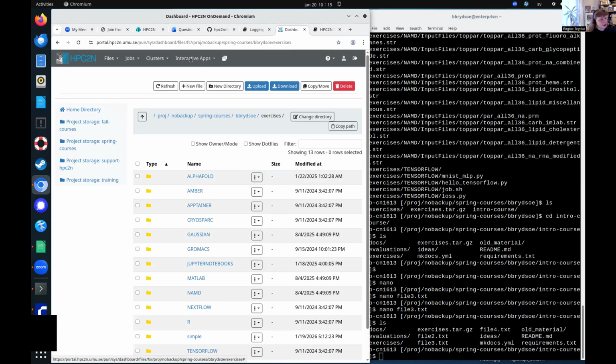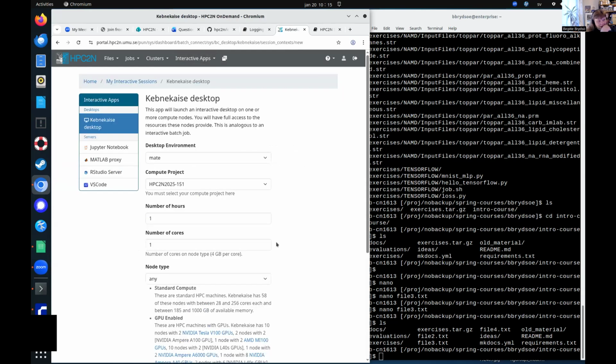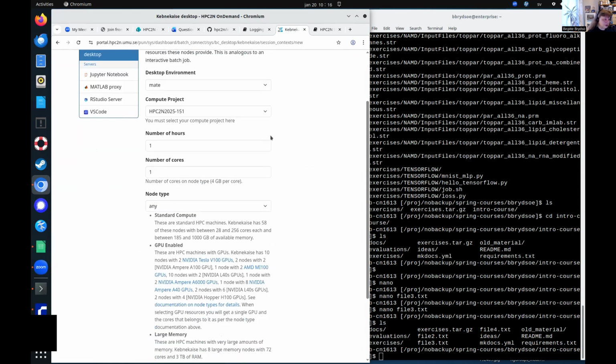And here under Interactive Apps, you could say I would like the Kebnekaise desktop. Then you give some settings here, just like you would when specifying a batch job. You could choose MATE or XFCE as the environment, as you want. You can choose between your projects; I'm going to pick the one that we have here for the course.